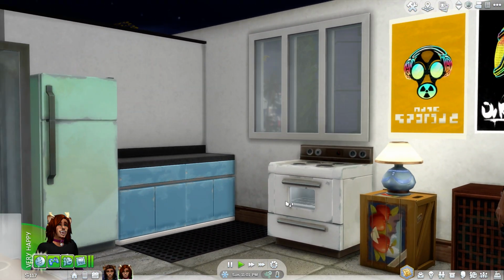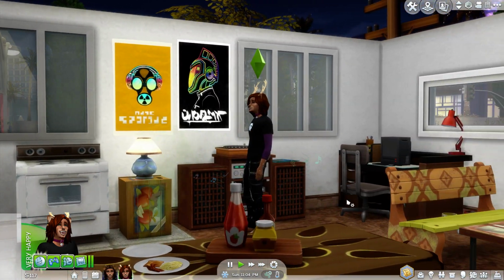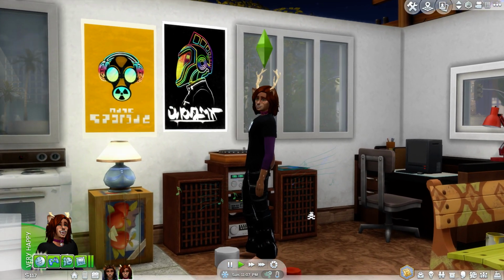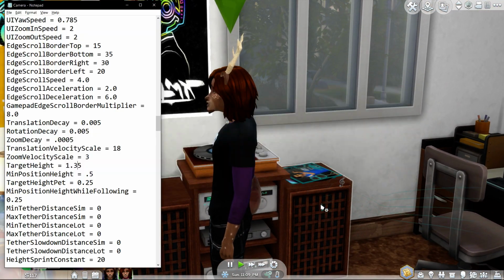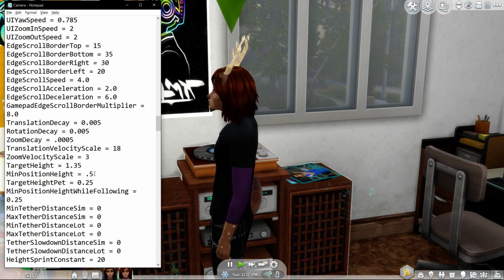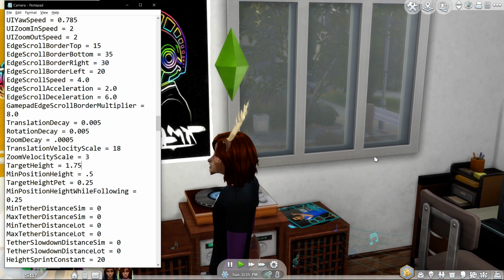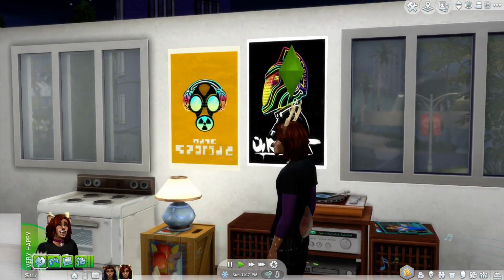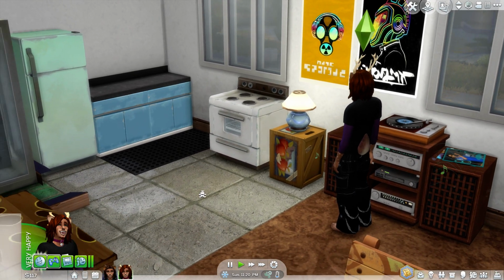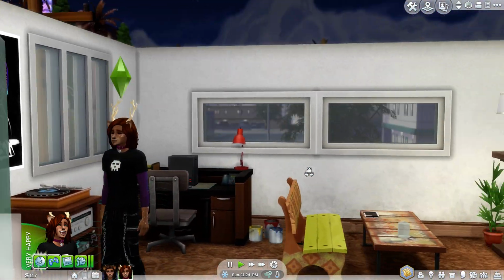Now the camera's a little bit higher. It's higher than the table, enough to the point where the table doesn't get cut off, which looks a lot better. I mean, I can see the table from here now, which I should be able to in the first place. But you can change it in real time and see what you prefer, so you can get whatever you want. I'm sure there's an upper limit for this, but if you wanted to, for some reason, you could make it really high. And then, just like before, as long as you zoom out and move the camera around, you're still getting the same perspective as normal. It's just the default maximum height is higher.